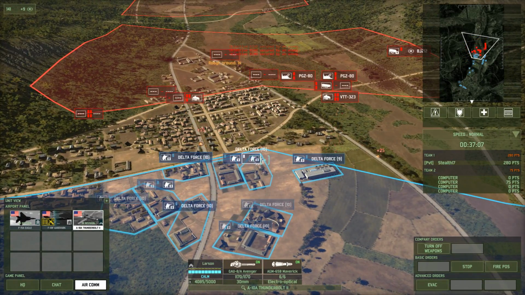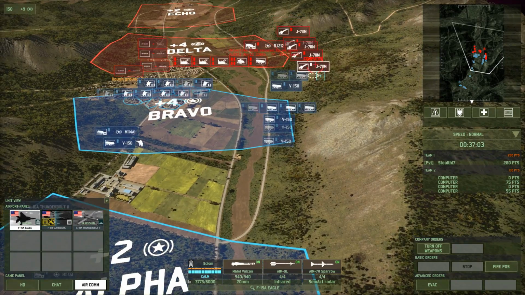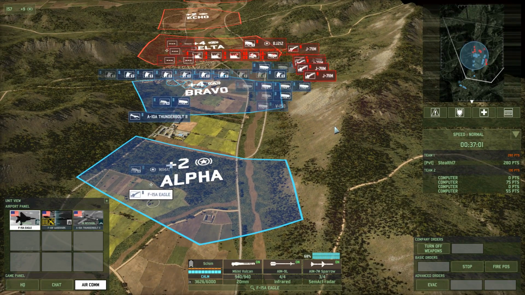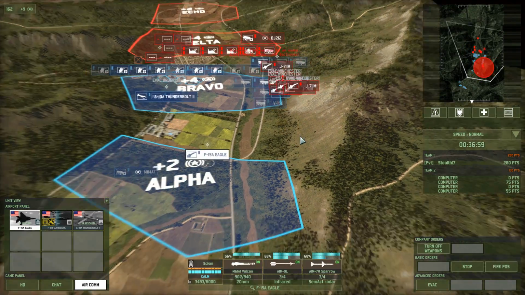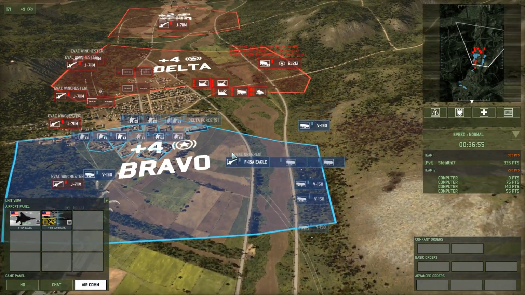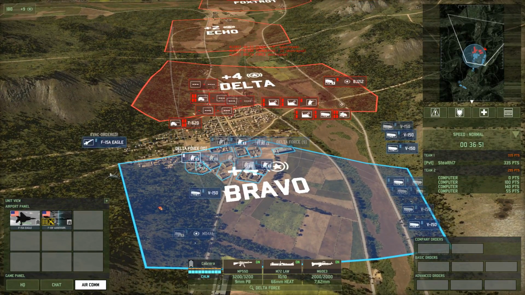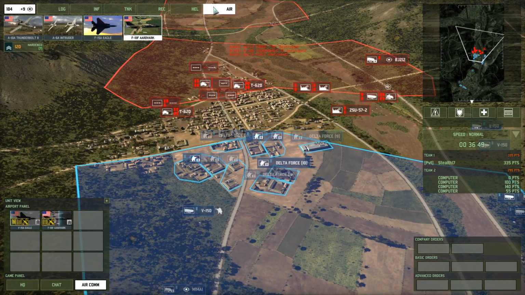Delta Force is engaging. Here are... holy hell. Here's a fighter train. I have to evac that Thunderbolt. Eagle has shot down one aircraft. Thunderbolt went down. Okay, so I killed one fighter, 32 to go.